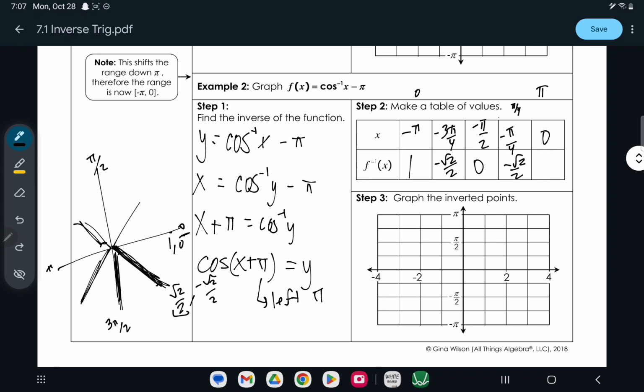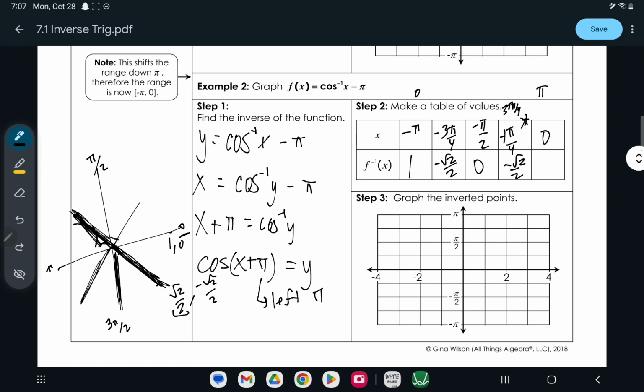I'm trying to think if I added pi back. So 1 pi over 4. Oh no, it'd be 3 pi over 4, because adding 4 would give me 3. So the original would be here. And going to the right, or left, going to the left. And moving it opposite ways. Okay.